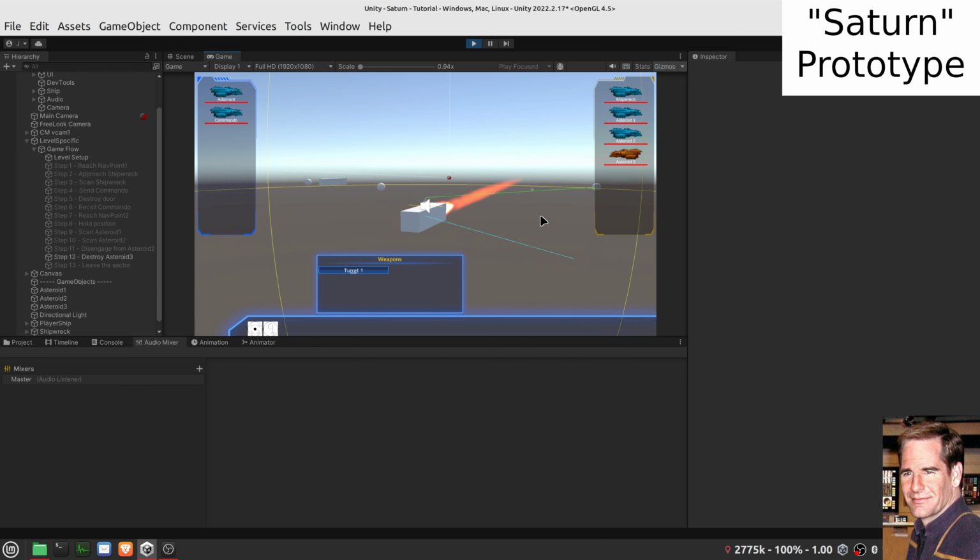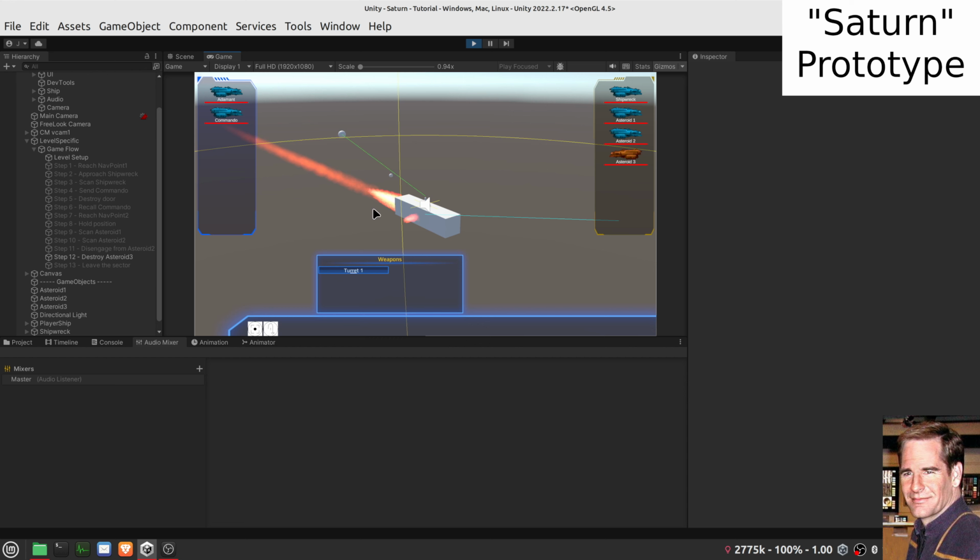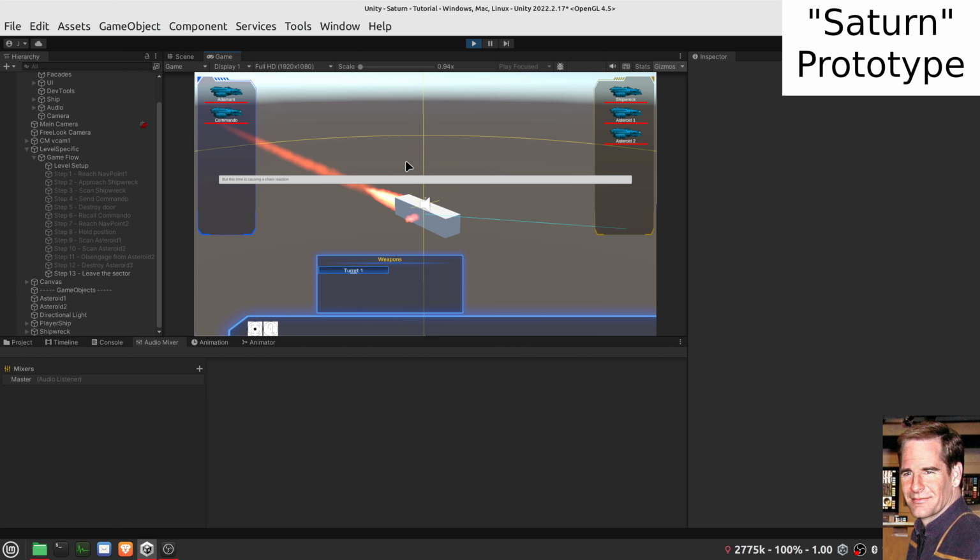This one has 3 HP, I guess. There is only one weapon, by the way, but the system is flexible. The logic is in the weapon itself. And they change target automatically if the one that was targeted earlier is destroyed.